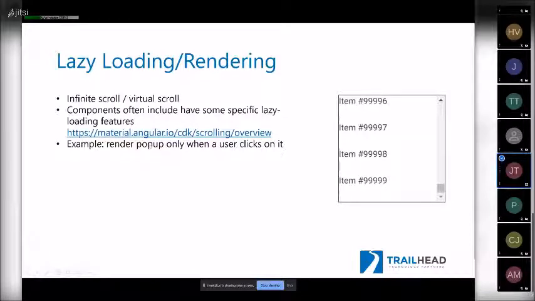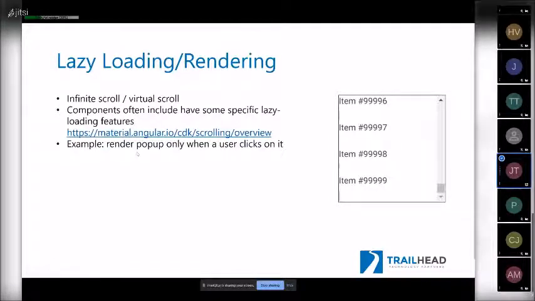And another example that's more something you might do yourself is if you think about maybe a grid that has a link on each row, and clicking on that link opens a pop-up in your application.